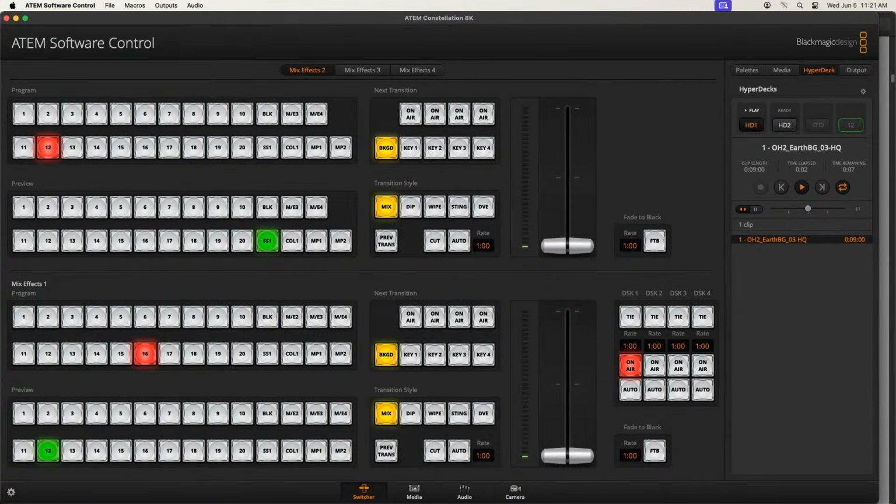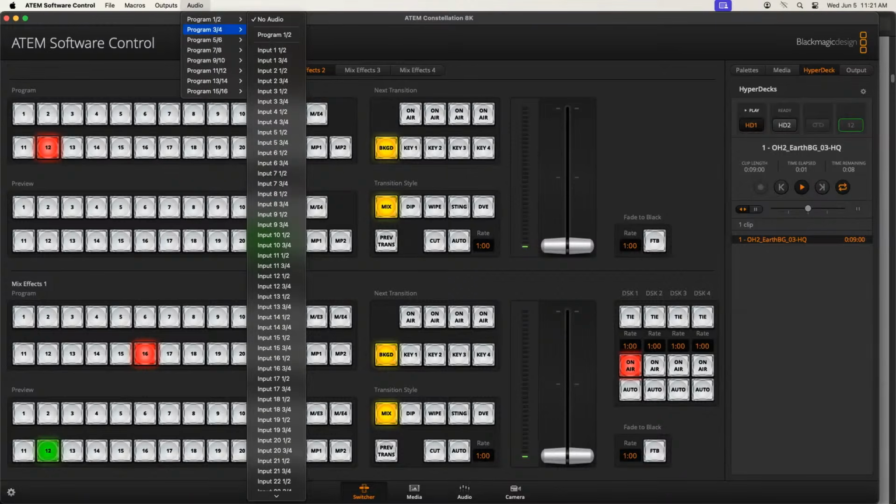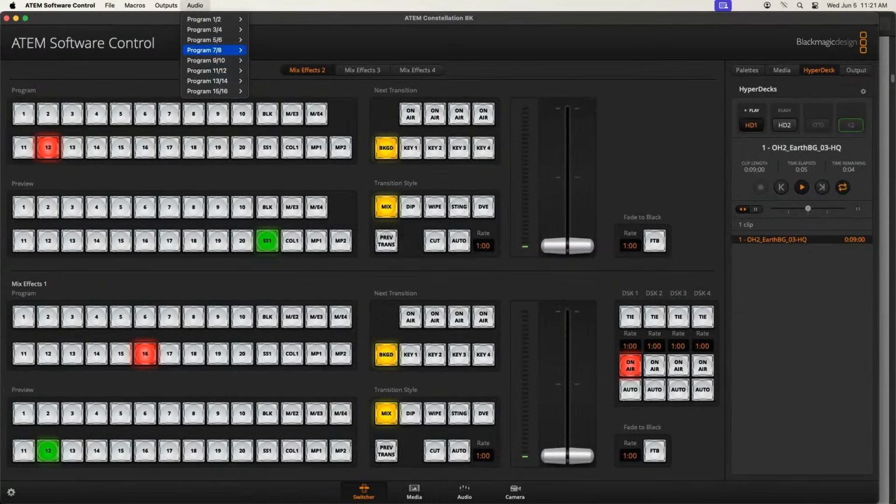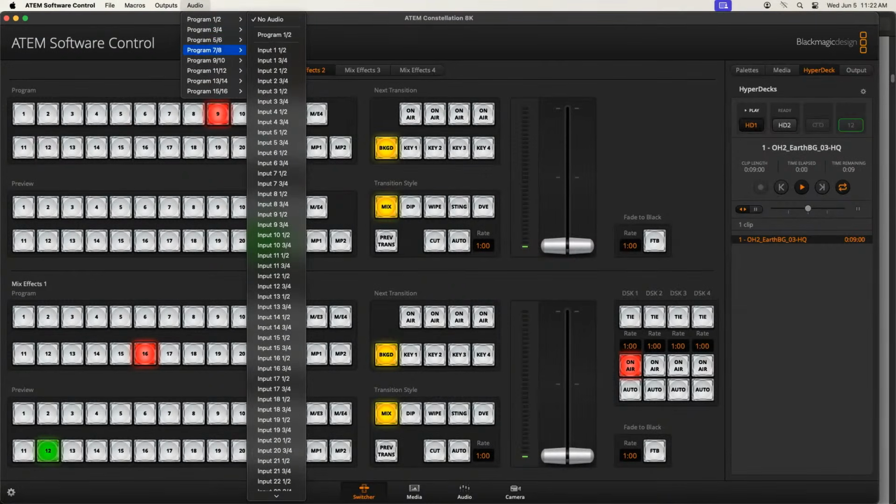So if you want to select what goes out of your SDI outputs, you can go into the audio tab here and you can say, okay, out of SDI audio 3 and 4, I want to send input 9's channel 1 and 2. And I'm not going to click this because I don't want to mess up the show, although I don't think anything's routed there. But you can see here how you can assign what goes out of the SDI outputs. It's interesting that it still stays in pairs. So you can't go one channel to one channel. It's always going to be a pair of channels.